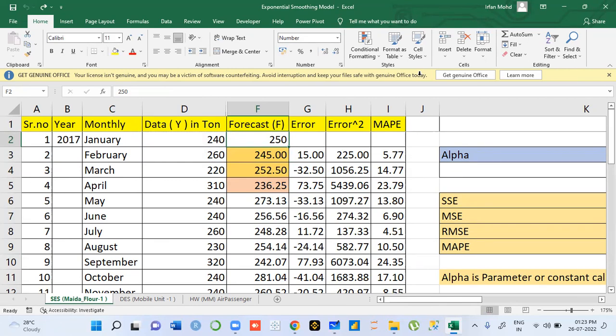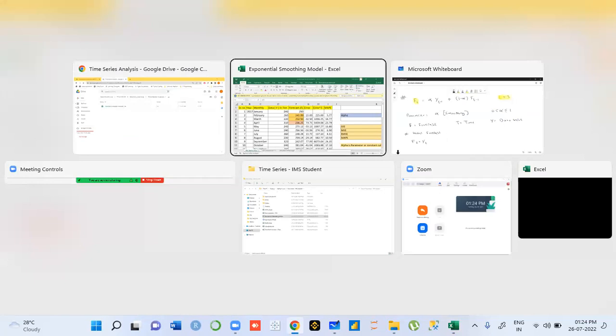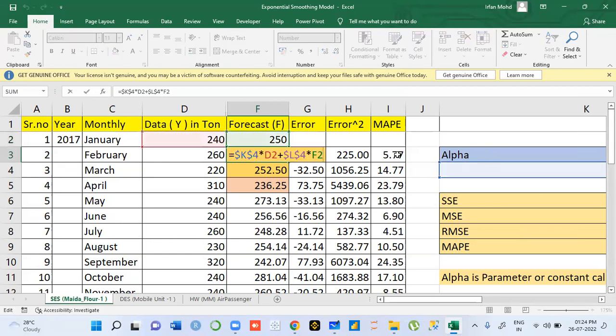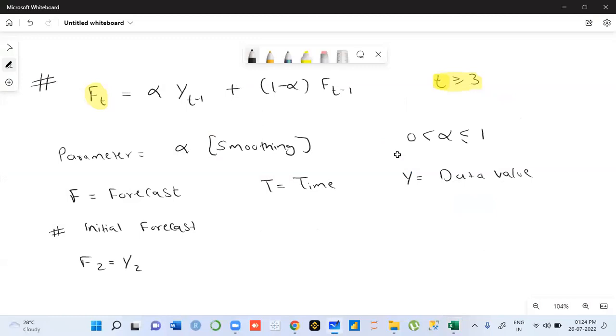This is the verified number in Python. The Excel file which I uploaded over here, all numbers are verified on pen and paper. Don't worry. Python does not accept initialization like R does. Python starts from F1; the formula starts from T1. R starts from F3, Python starts from F2. Correct? The scientific way is F3, because this formula works for F3 onwards. We'll go the scientific way. Okay, initial is what? F2 should equal Y2.